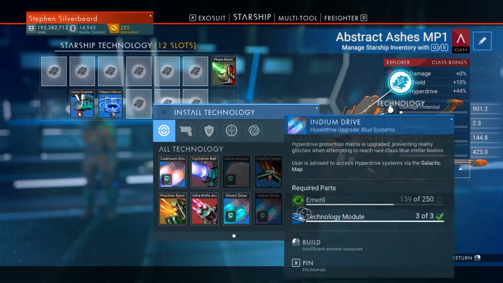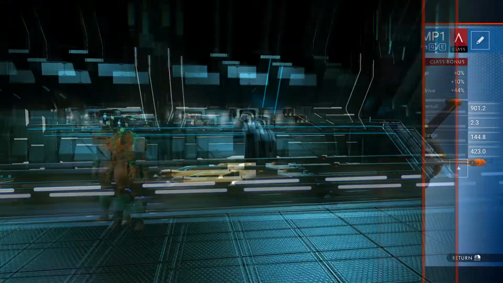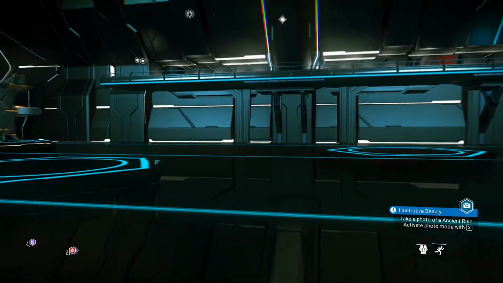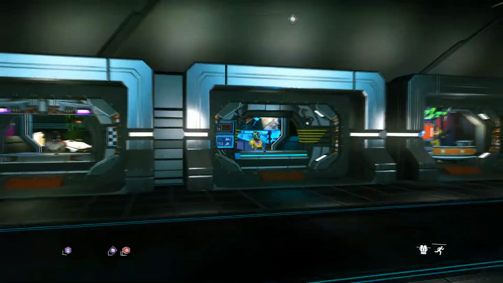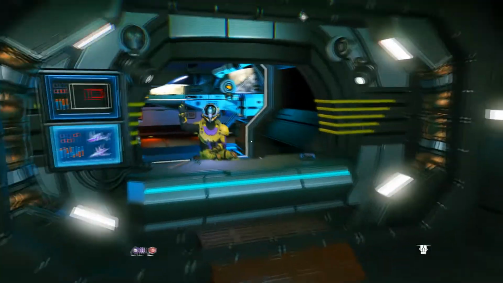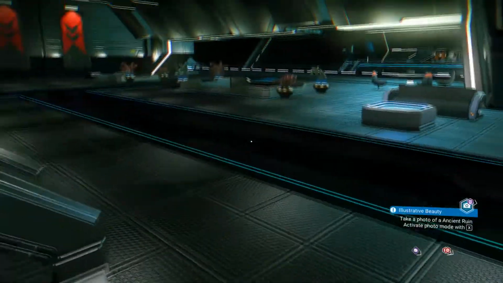Emerald drive, positron ejector, yes. Limiter. Phase beam upgrade, salt reactor. I mean, it's only B though. I'd rather have some better upgrades to my mining, my laser beam. Or phase beam actually is the correct term for it. I was thinking in terms of my multi-tool then. Sorry about that. And of course, because I can't upgrade my suit anymore, that's all there. There's your exocraft. Hello. Let's just have a look here. Purchase upgrades. Nah, there's nothing here. Not very good, are you?